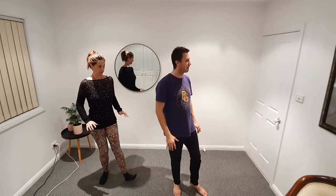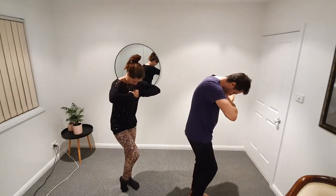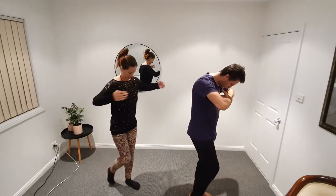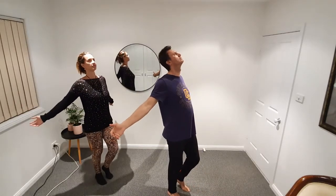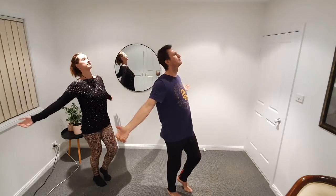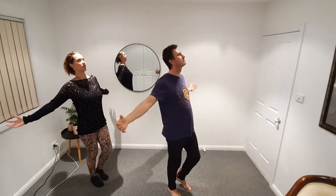Bring your weight onto your right leg, release the left heel right in front of you. Inhale, bring the hands in towards your breastbone. Exhale, open. Don't forget the heel, toe, toe, toe, heel, toe. This is one of my favorites. It's very freeing.